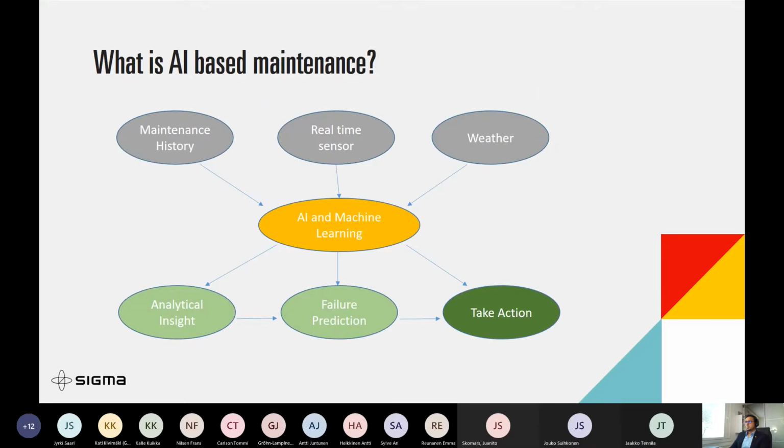So moving on, I looked at the email IDs of attendees, and there were some people from university as well. So in my understanding, you can put AI-based maintenance like this. You have one kind of system or another where you have been doing maintenance, so you have collected a lot of maintenance history data, and data is a really important thing.